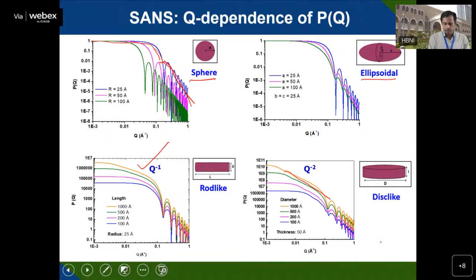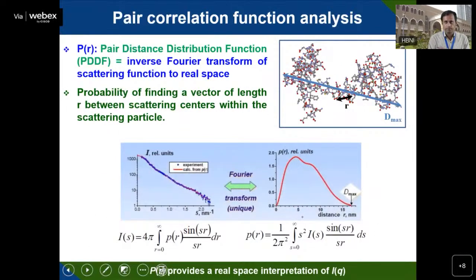structures formed, or you can also get a similar type of spectra in the case of surfactants, depending on the micelle formation. But in this case, in addition to that, P(Q) and S(Q), you will mainly get the information: one is the intensity here, that is I(Q). So that you have to convert by a Fourier transform. You will get P(R), the pair distance distribution function. The PDDF, you get P(R). So you need a Fourier transform to get real space data.